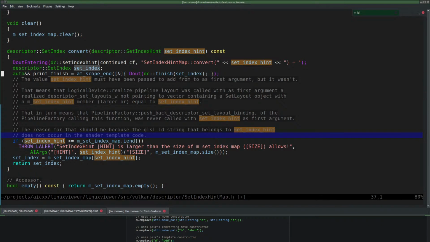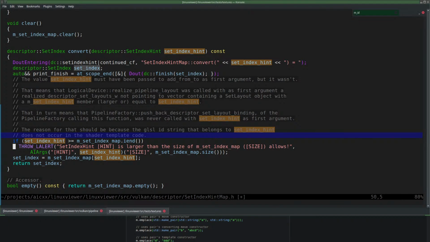Doesn't feel entirely correct, because if I throw here, then set index wasn't assigned yet. So why even print it? Yeah, it's not correct.